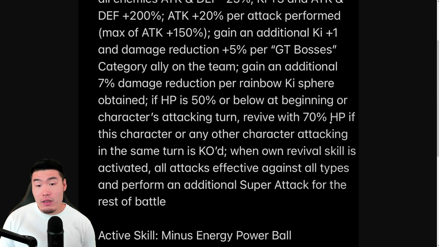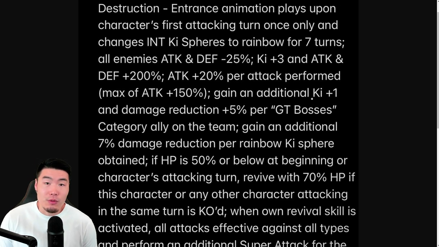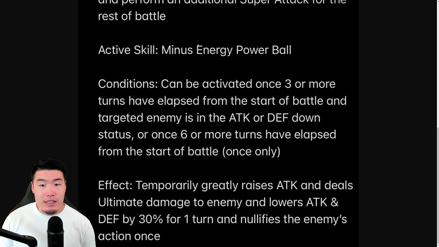So you actually want to get that revival skill to go off fairly early in the fight so that you can get the double supers, guaranteed double supers, for as long as possible, right? So that's pretty interesting. With the revival skill, you get not only attacks effective, but you also get the guaranteed second super. And then the active skill is minus energy power ball, can be activated once 3 or more turns have elapsed from the start of battle and the targeted enemy is in attack or defense down status, or once 6 or more turns have elapsed from the start of battle, once only.